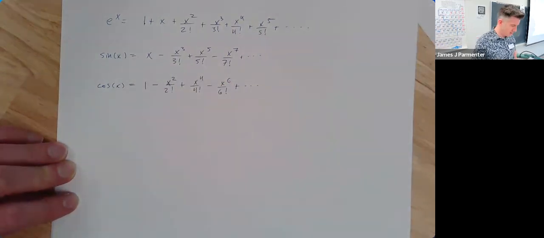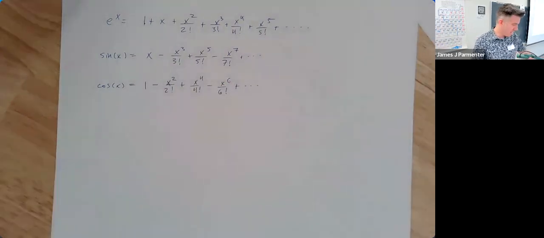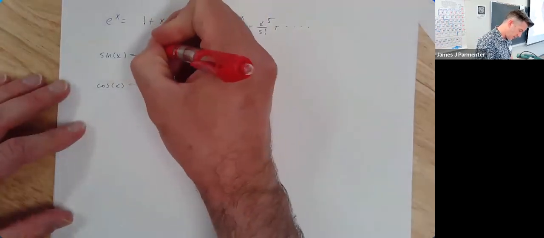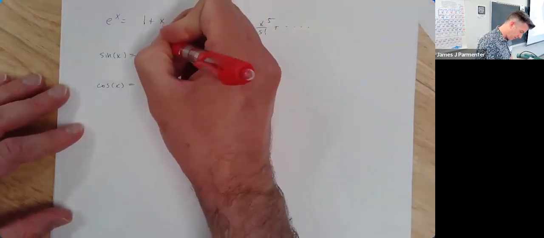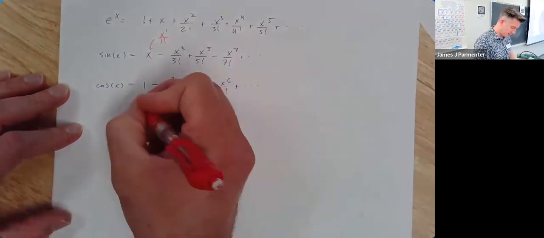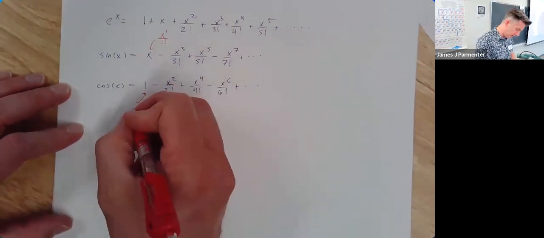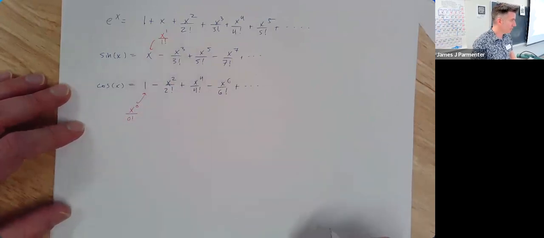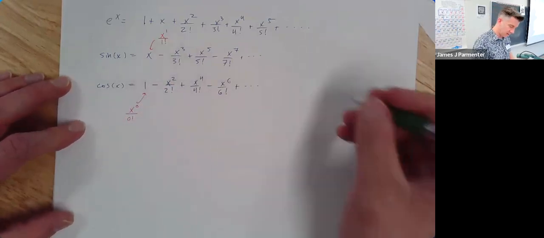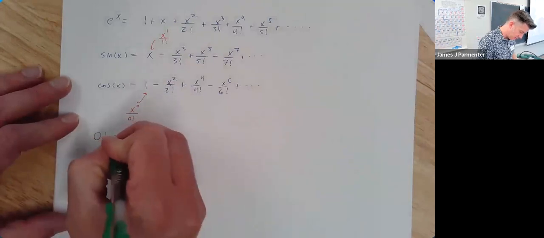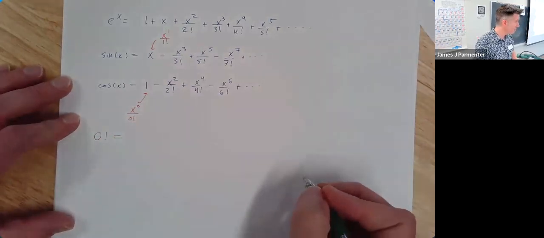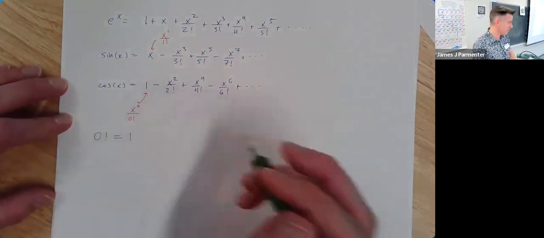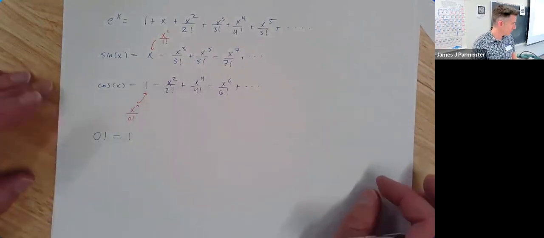If you really wanted to make it easy to remember, you could say that technically this first term here is x to the first over 1 factorial. And technically this first term here, even though it feels dumb to write it, is x to the 0th over 0 factorial. And just as a reminder, in case you've forgotten, 0 factorial is equal to 1. So it's not a problem. We're not dividing by 0 there. We're totally safe.